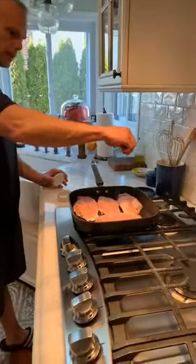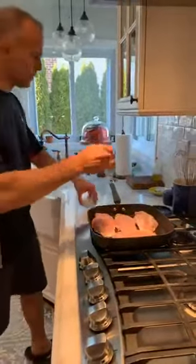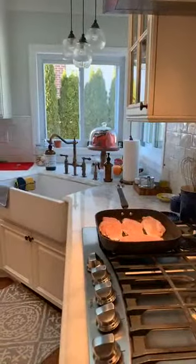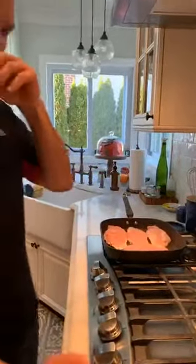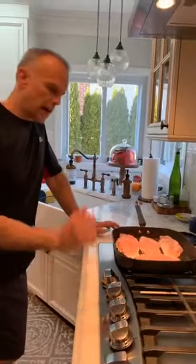But I'm not going to cover it just yet because I want it to get a nice sear. When you sear items while cooking, you want to get that sear because that introduces depth and flavor. No need for oil. So we're going to cook this on each side roughly, I would say 6 minutes on high.